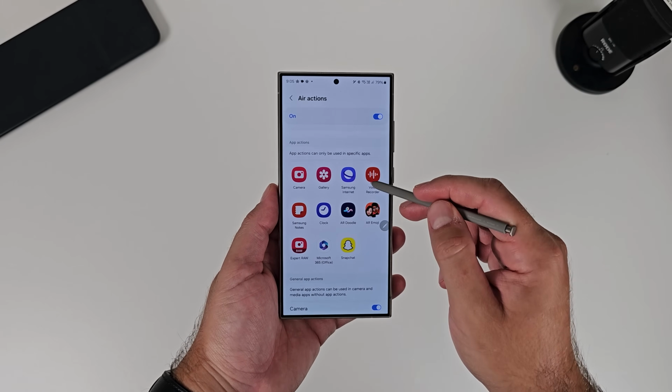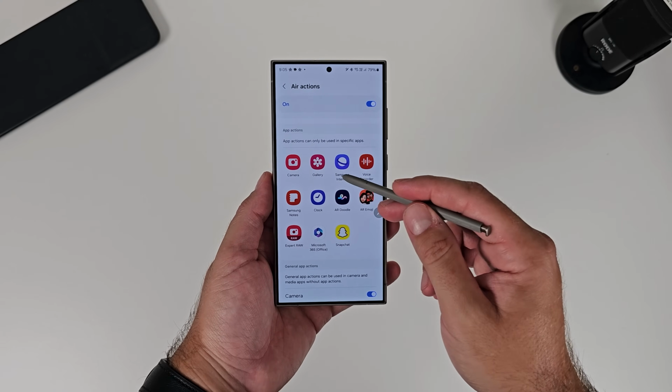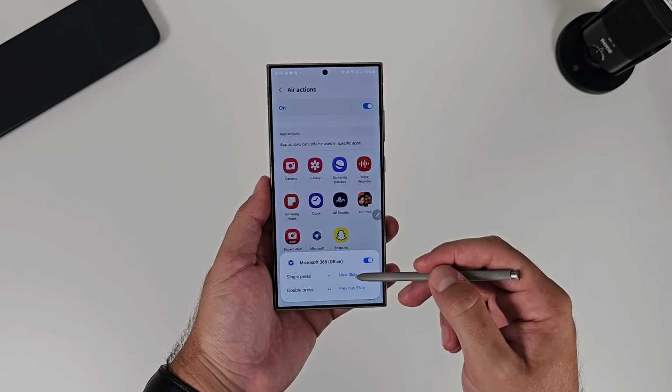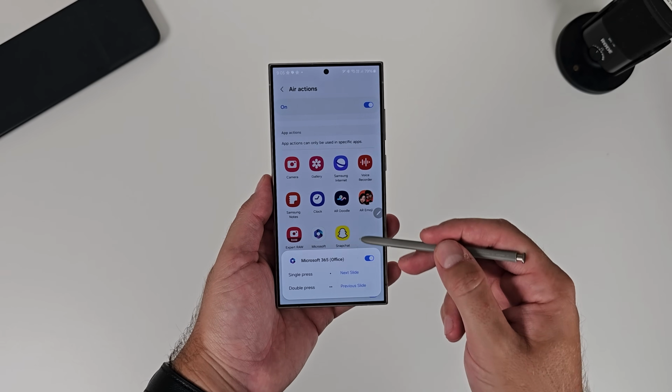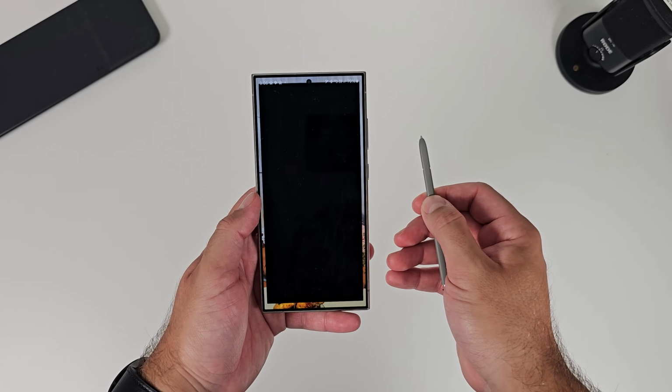You can see the apps that the gestures work inside of. Most notably, you can see third-party stuff like Microsoft, where you can use it in PowerPoint, for example. It's all in there, and it all gives you that flexibility to control using the S Pen. Starting with the camera, when you hold down the button, it will launch.